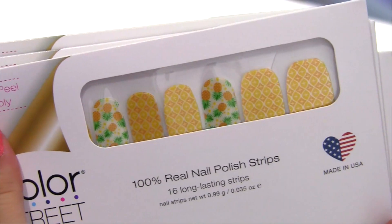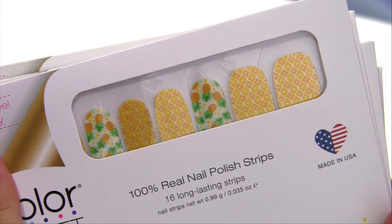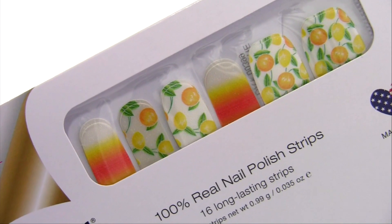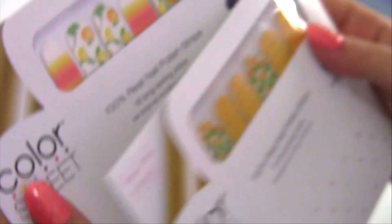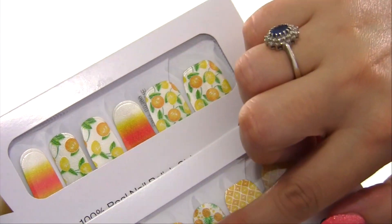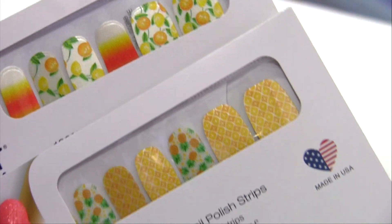So one of my favorites is pineapples. This one is called Pineapple Paradise — it's a beautiful pineapple design and what I love about it is it already comes with the accent nails, so you might not need to pair it with anything. But I thought it might be fun to pair it with Squeeze the Day, which is a really fun lemon, kind of orangey option. You could mix and match — you have a whole little cocktail going there, or you could take your lemons and pair them with the pineapple accent, or take the pineapple and pair with the other designs. So if you have a friend, you guys can come over and do mixed manis together.